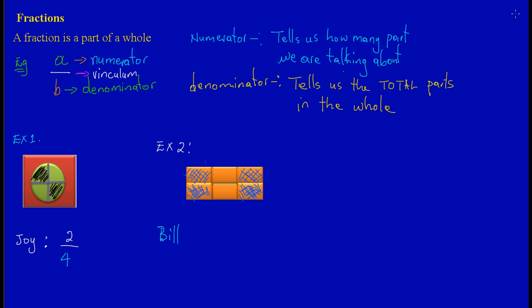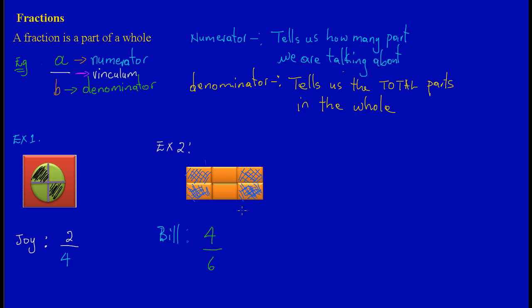Okay, good. Now Bill has given away a total of 4 parts out of his 6 parts, the total of 6 parts. Okay, so we could be asked to write that as a fraction, and as a fraction basically you'd count the number of parts that we are speaking about, which is the total parts that he gave away. 1, 2, 3, 4. So Bill would have given away 4 parts out of a total of 1, 2, 3, 4, 5, 6 parts. So since there are a total of 6 parts, 6 goes in the denominator, and the number of parts he's giving away goes in the numerator.